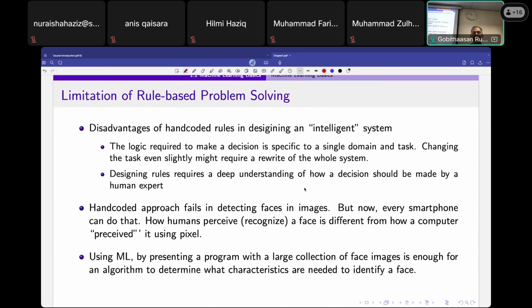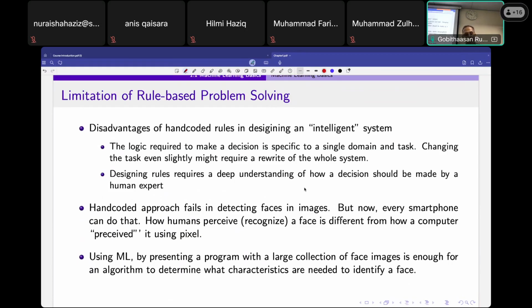The first thing is that it's very rigid, right? Every single time you have a new parameter, you have to change the rules. And of course, these rules are basically created by an expert in that particular field of study, right? So very rigid. But when it comes to machine learning, things are very fast. We can change as we want, and the data changes drastically as well. So as the data changes, we can quickly change the model in such a way that it accurately predicts your answer.